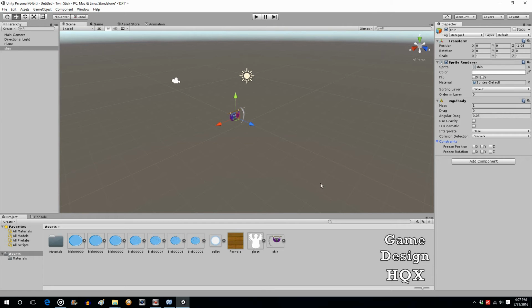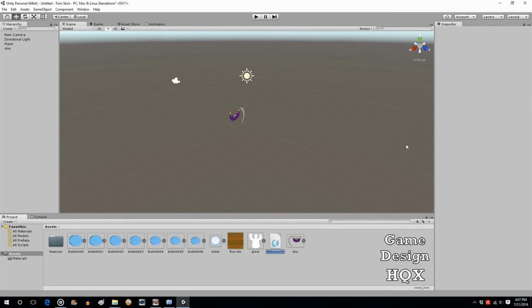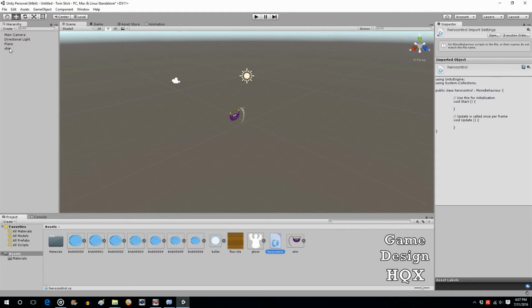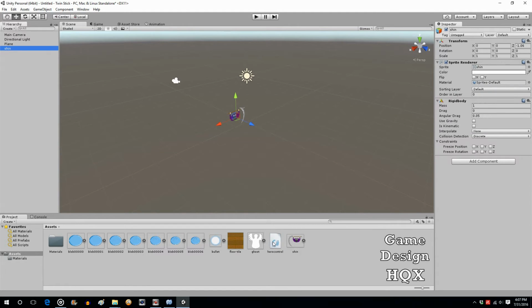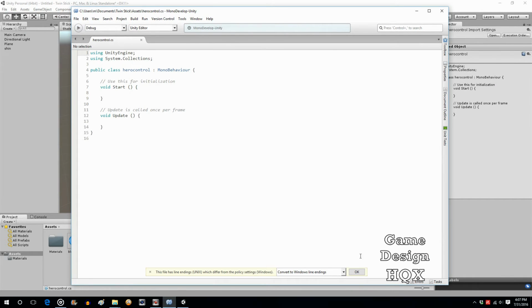So let's go ahead and create our first script. Right click, create, C#, and we'll call this hero control. Click on the Shinigami, click on hero control, or should I say drag and drop it. And now if you double click that, that'll get you into whatever text editor you're using. I'm using MonoDevelop.